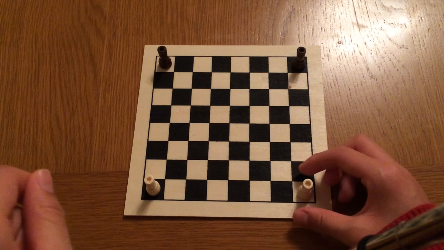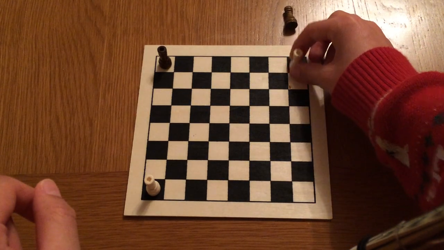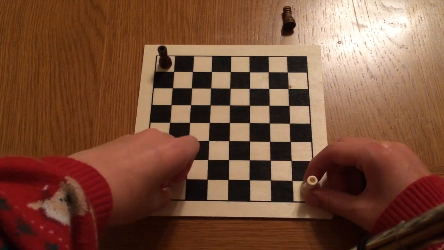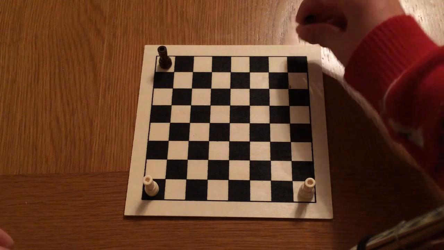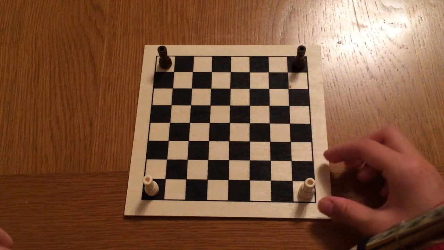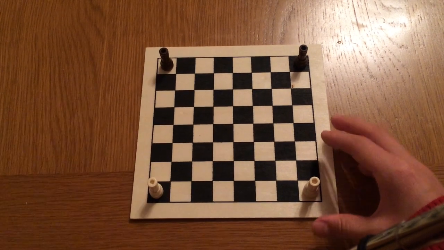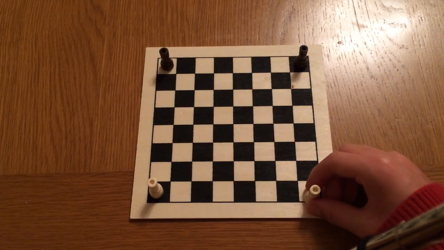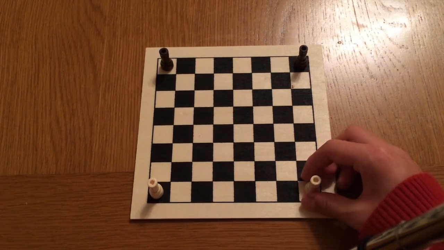They capture like this. They move horizontally or vertically. They never move diagonally. So they move up, down, left, right. Like that.